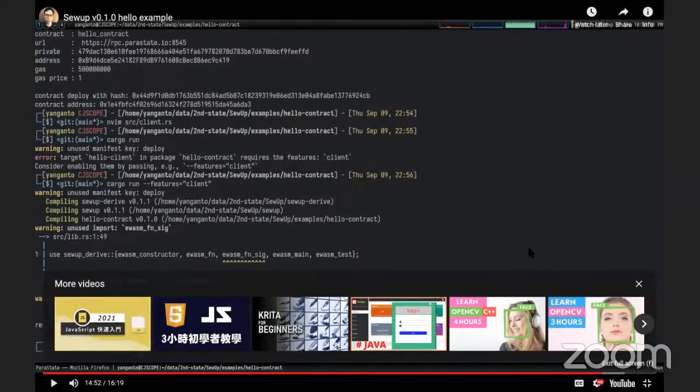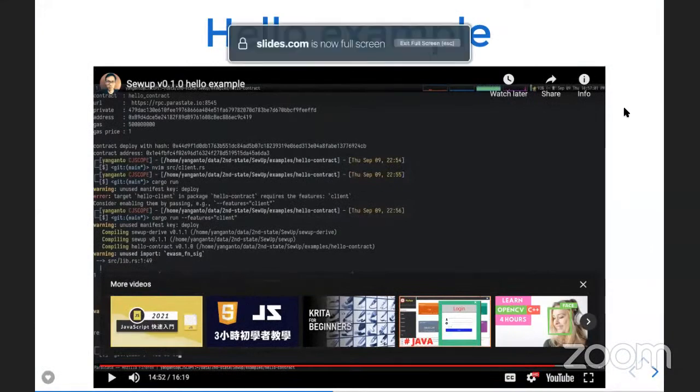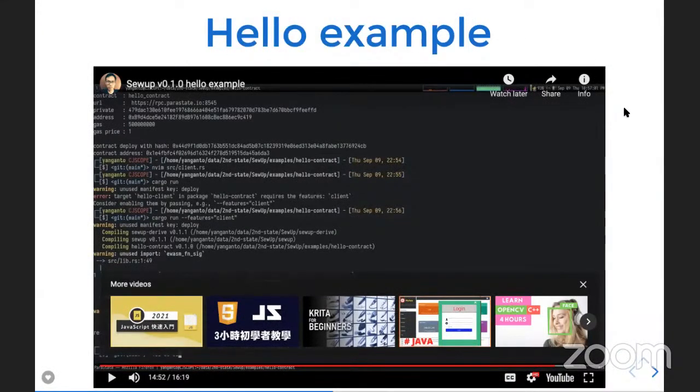Okay, let's go back to the slide. So you can see this is the hello example. This is really easy. You could just use cargo sewup and call sewup in your project, and write something like a string in the handler, and you can just use your Rust client just like this, and you can get the result. Deploy it on the test network. If you have network issues accessing the test network or something like that, you can use cargo test.